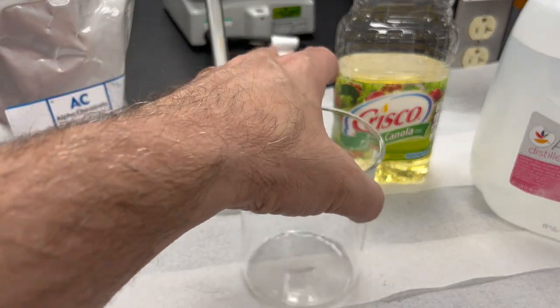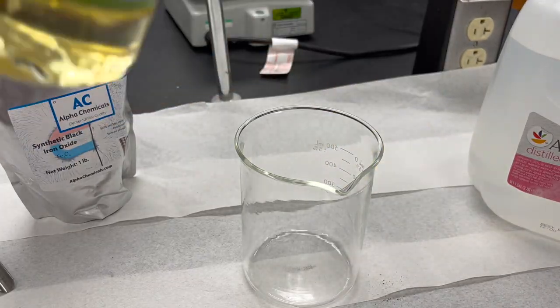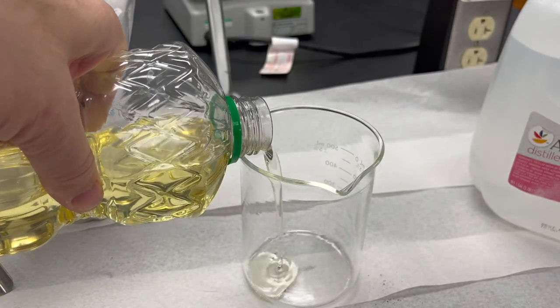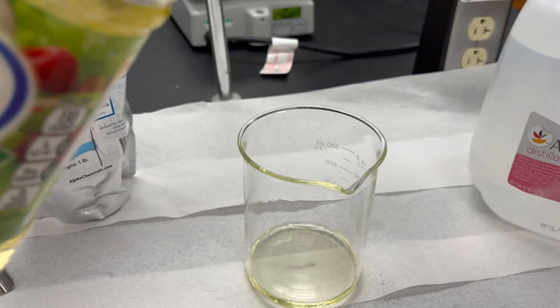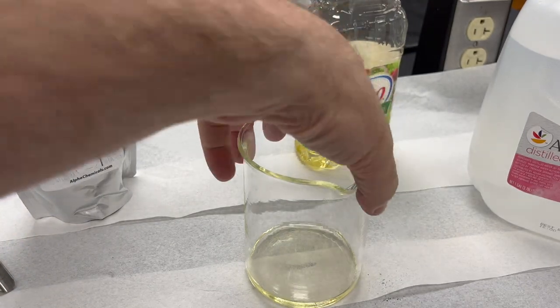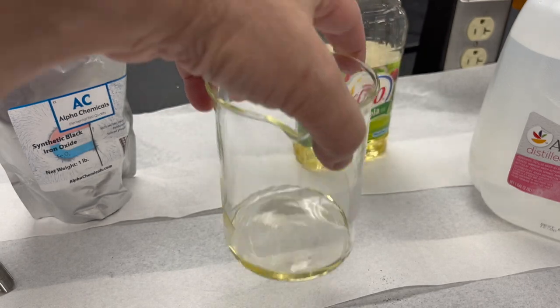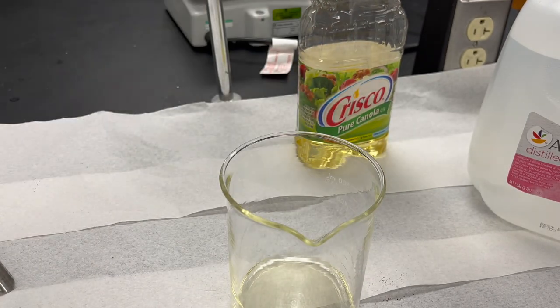So I don't really have any directions on how to do this. So I'm just going to pour an amount in I think I want. So let's pour some oil in here. Just see how this works. So I'm thinking that might be a good amount to play with the magnet. And then we're going to add some iron oxide particles in.